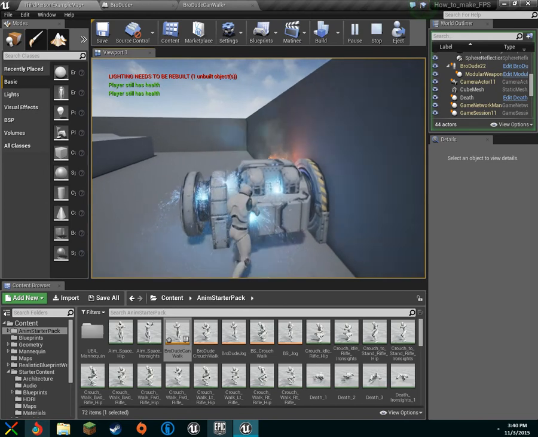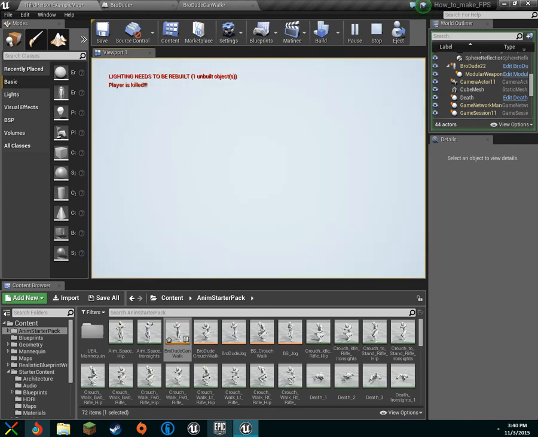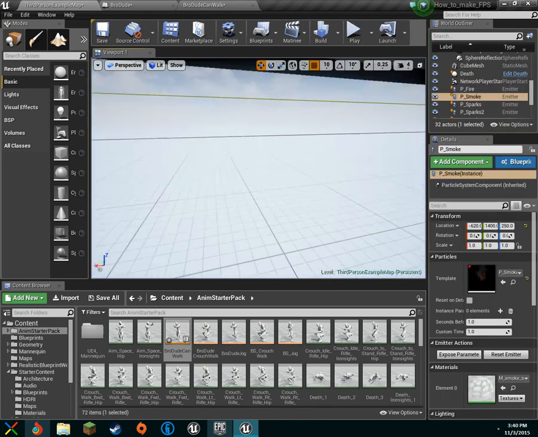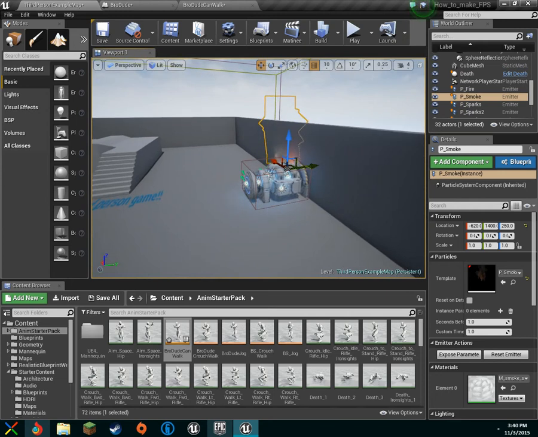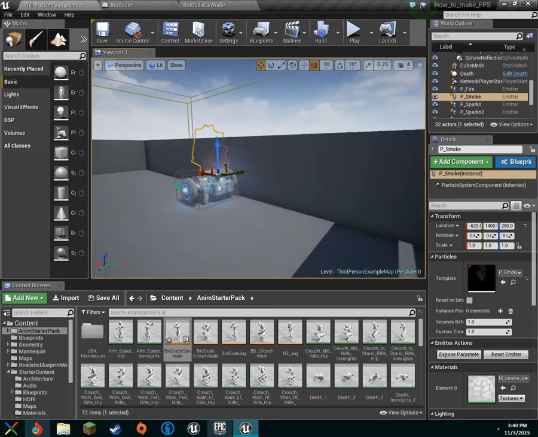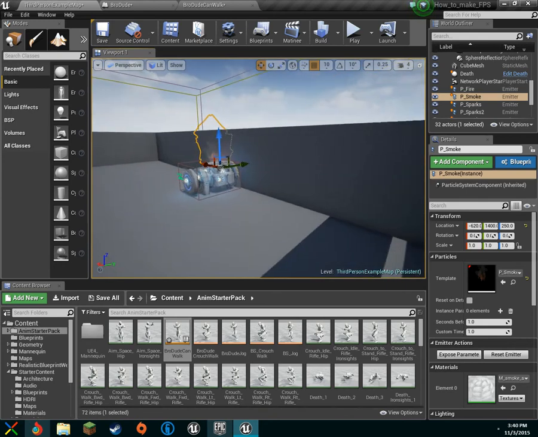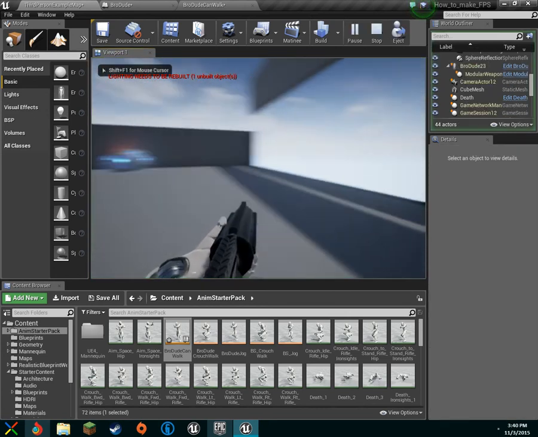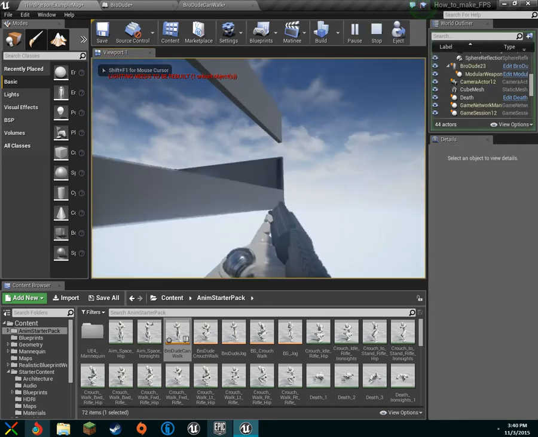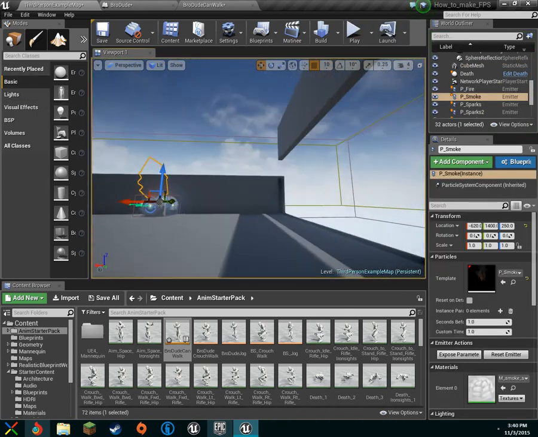Let's see how it is in third person. Probably not gonna be too pretty. Yep. I don't like the way it does that. In third person, I don't know. It's still fine. It's still fine. Let's see how it is when we jump off. Oh. We should fix that maybe.